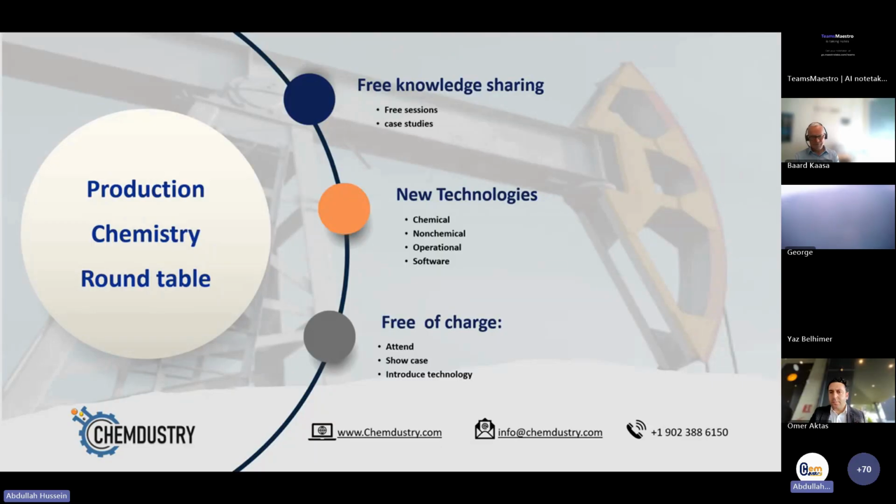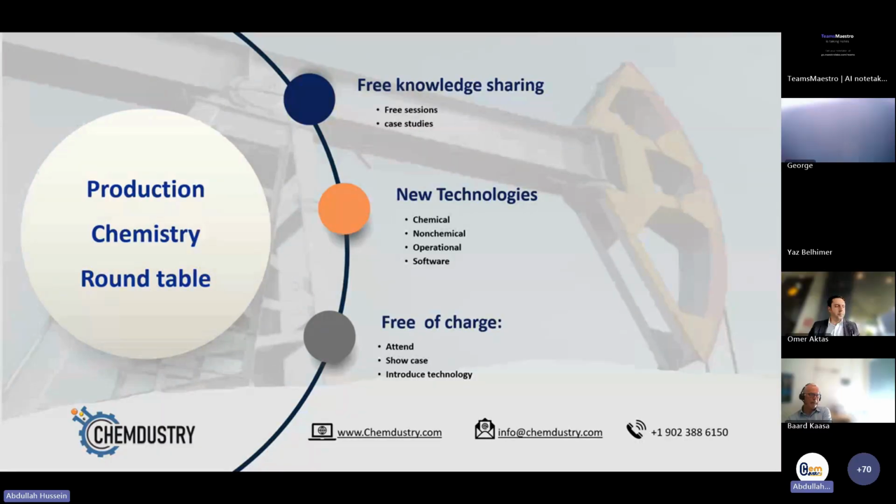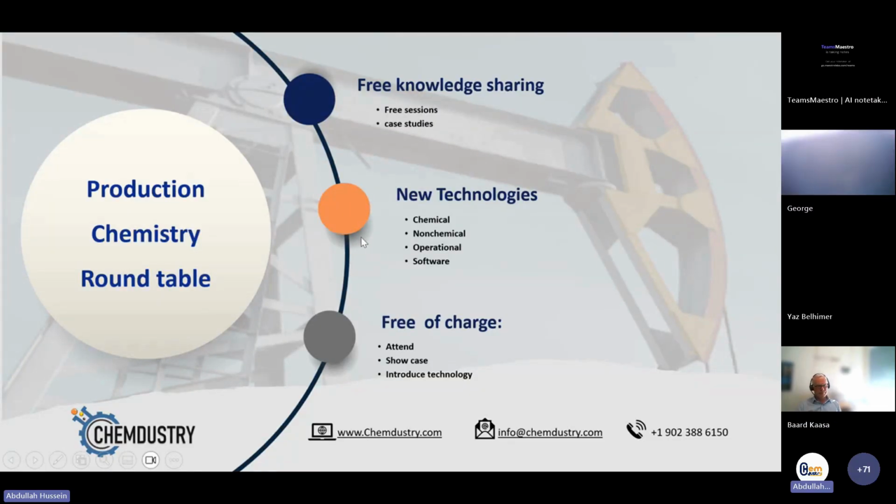It's an event that is meant to bring together oil and gas professionals to talk about production chemistry stuff. It is a free knowledge sharing. If you want to introduce new technologies, this is up to you, whether this is chemical, non-chemical, operational, or software technology. And it is free of charge to attend, to showcase, and to introduce your technology. As I said earlier, we are going to do this event every 3 to 4 months. If you have a new technology, whether this is chemical, non-chemical, or operational, feel free to reach out to us, maybe to give you a segment in the next one to show your technology.